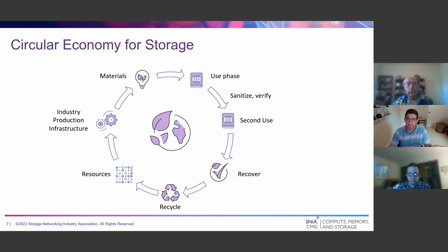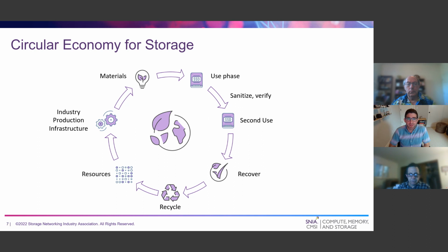In a hard drive, this might be the magnet assemblies, or on an SSD, it might be the actual NAND die itself, if the NAND die are okay, or some of the components. If you can recover those and still use them as components, that is much better than just destroying them. Even the recover phase is generally about 7 to 8 times worse as far as carbon impact versus a second use. And then recycling is really when you start breaking these down into raw materials.